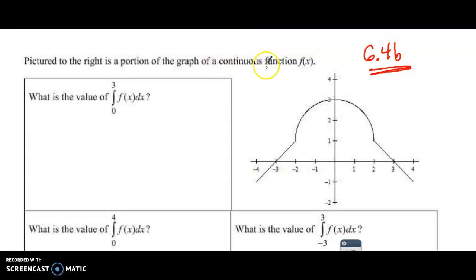So notice that we have a continuous function f, and we've already talked about the antiderivative is the area under the curve, and that's really the main meat of this section. So if we're doing the area under the curve between 0 and 3, your bounds on this problem, what you might want to just refresh your memory on is because we have a semicircle, you might just want to think about, well, how would I find the area of a circle that has a radius of 2? So that's just a reminder there.